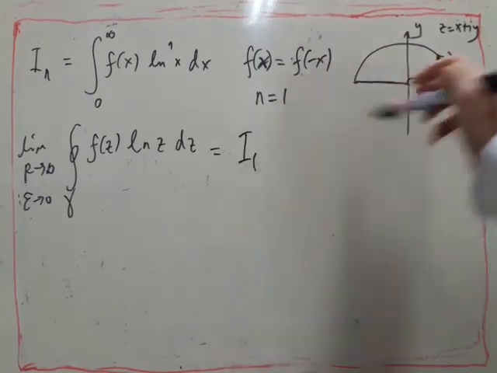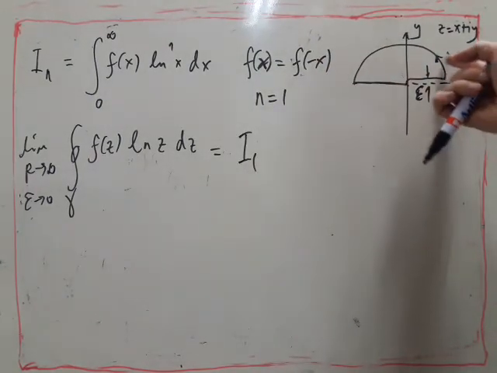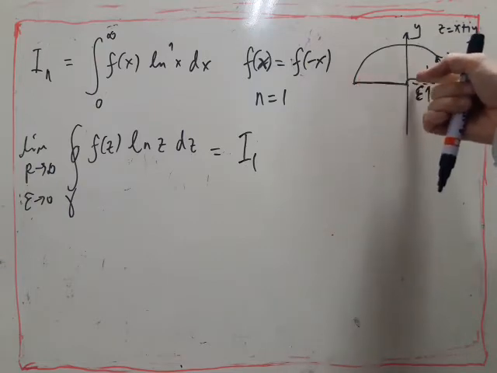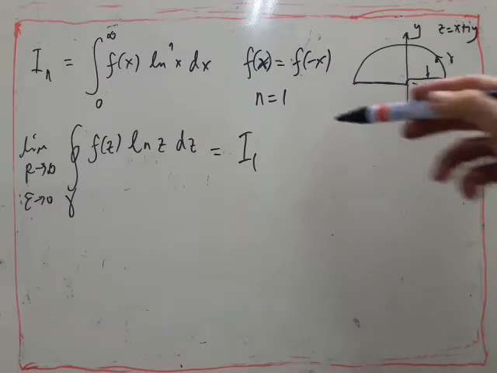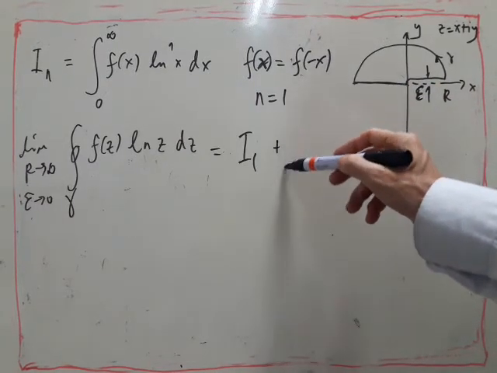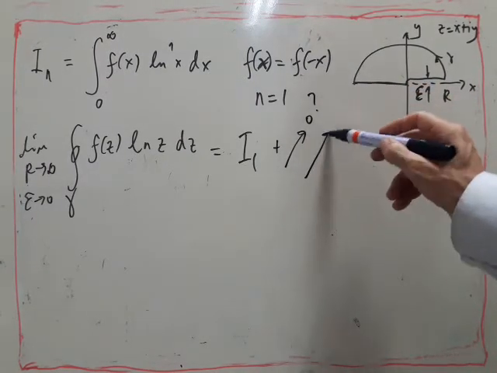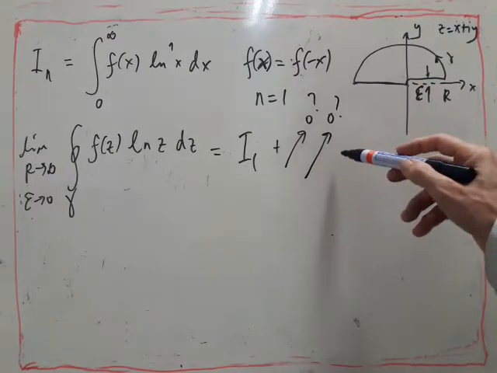We just get I1 when we integrate along here. I'm going to skip what happens when we integrate along here and around here and hope they go to 0. You need to check this, it depends on f. And so I'll just write that as goes to 0, perhaps, hopefully.